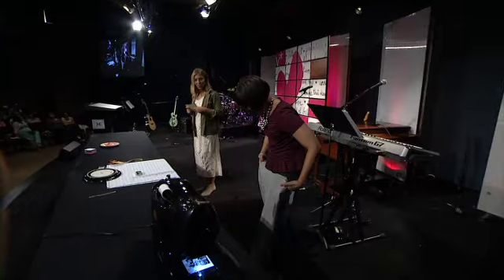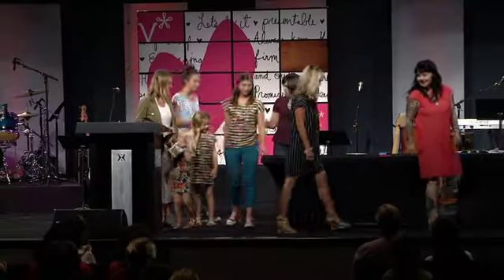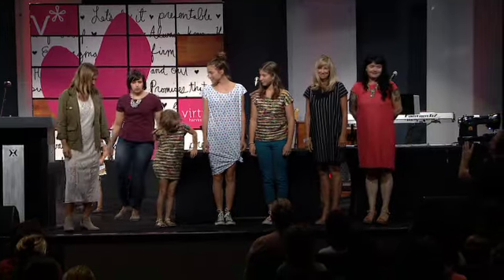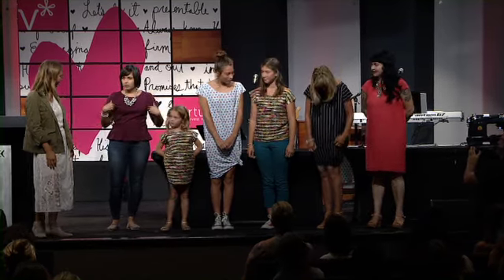Now we have the dress sewed up the sides. Turn it inside out and you're finished — simple! We brought up a couple of models to show you. We chose a few different patterns and fabrics, even some little versions. It's all in the fabric you use; you can go from an evening look to a daytime look to a look for the little ones. We doubled up two of them because the fabric was see-through — one underneath with a tank top sleeve. If you have a tank top you like, put it over the dress, cut around the sides, and you have two different dresses.